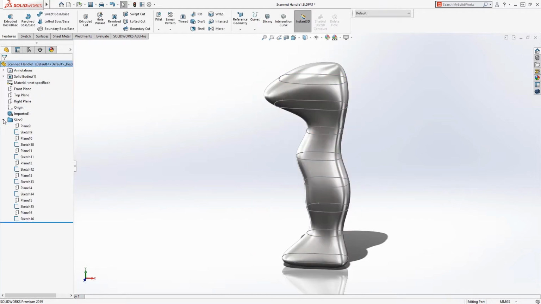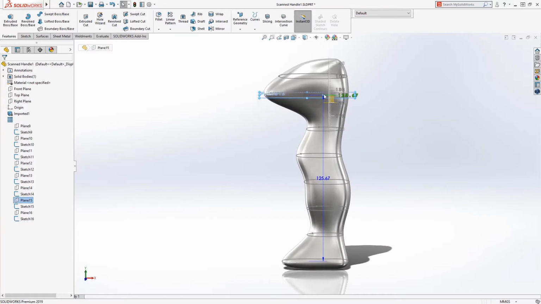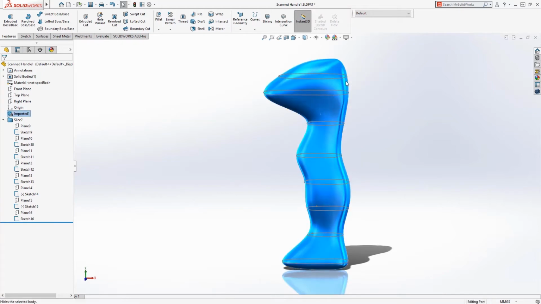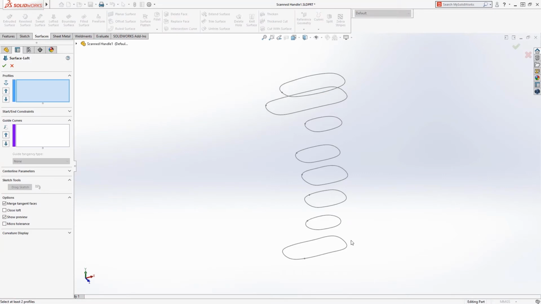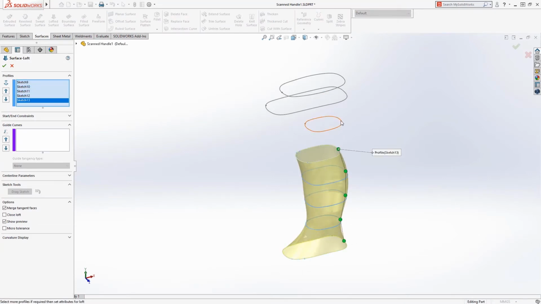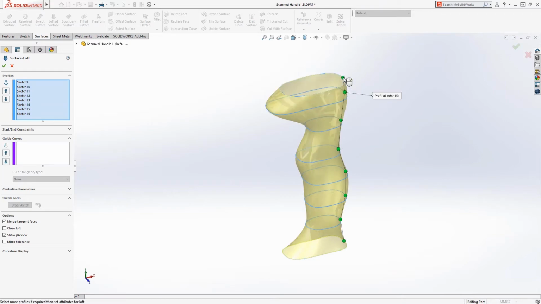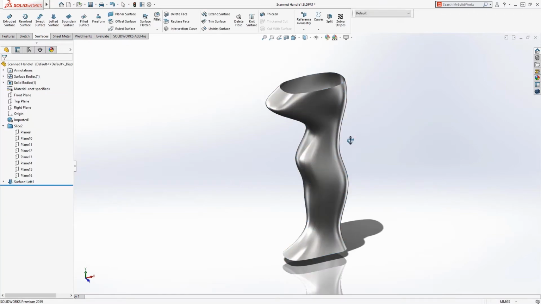The slicing planes and sketches are organized in a folder and can be edited to position the sketches in the desired locations. Once positioned to your liking, the mesh body can be hidden. These sketches can be used like any other sketch to create a solid body. For this example, a surface loft will be created to define the shape of the handle. The new slicing tool allows users to easily repurpose mesh data to create solid models.